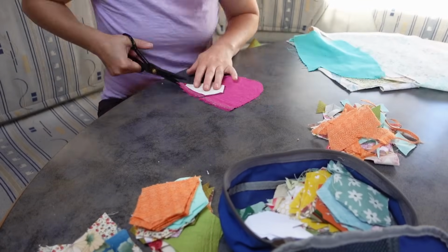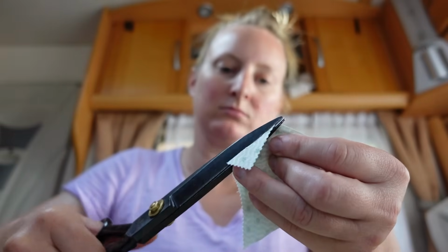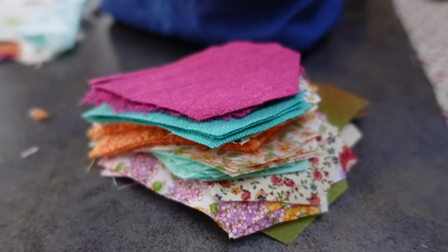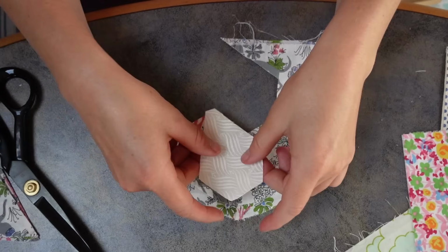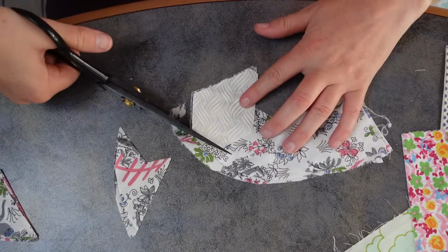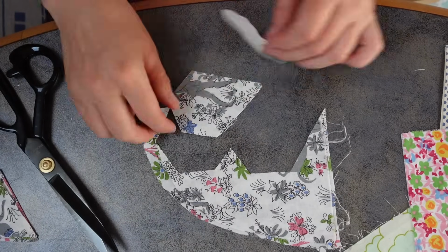I've had a lot of experience working with mixing different types of textiles. I love the effect that it gives. I think it adds a lot of depth to a piece. And so I just chose things based on color and then dealt with what that brought with it later on. And it really honestly was not that challenging. Got lots of tips in that video for how to tackle those challenges, but I think it's definitely pretty worth it.